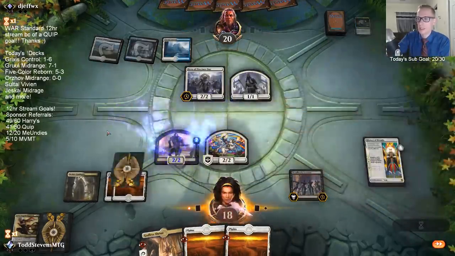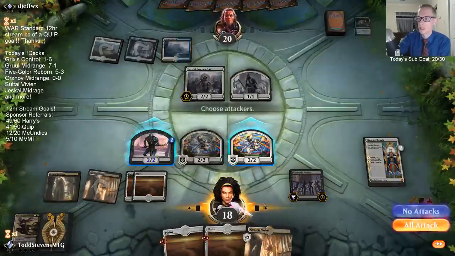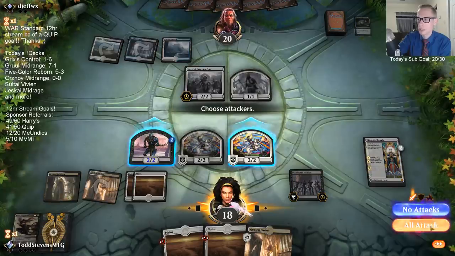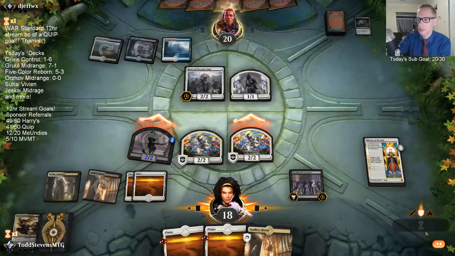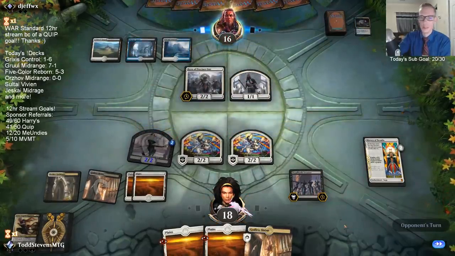Okay, yeah, it doesn't show the different lands. You have to manually input the different lands. It's kind of a pain.